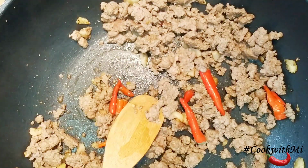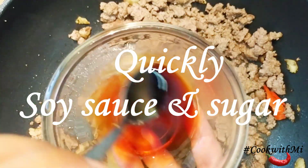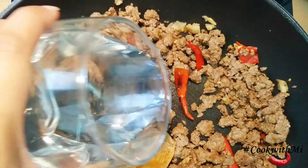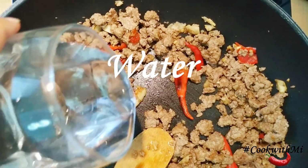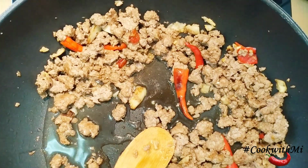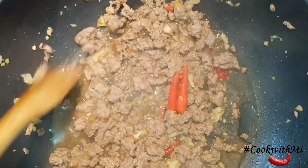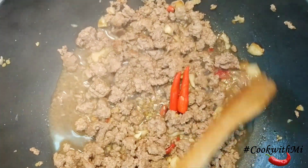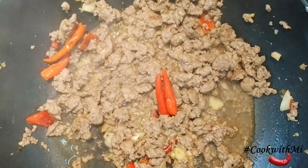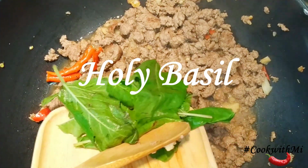Add 2 tablespoons of oyster sauce, 2 tablespoons of soy sauce or fish sauce, and add a 1/4 cup of water. Alright, so I'll let everything cook for about 3 to 5 minutes on high heat, and then let the sauce simmer for maybe more than a half, and we're gonna have a beautiful thick consistency to it.